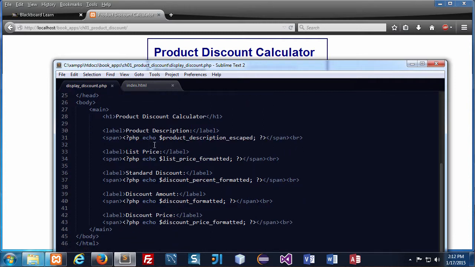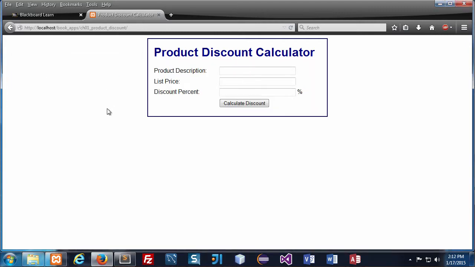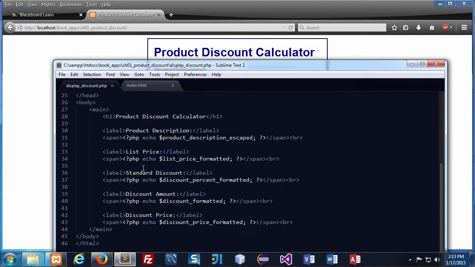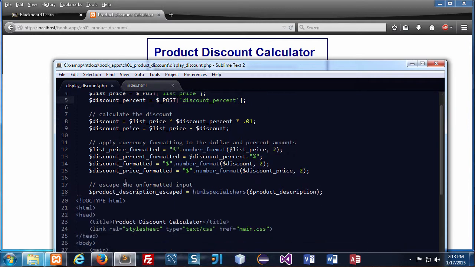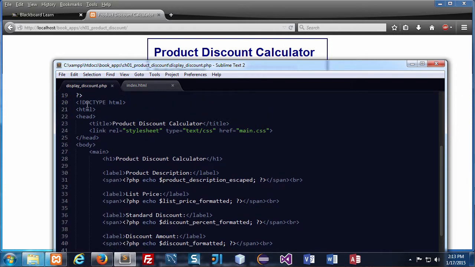So what's interesting here is the HTML document is used here to collect everything. But then the destination, which is your PHP document, starts by getting all the stuff from the web page, doing some math on it to get some answers. And then you'll notice right here, the PHP document starts now here to generate HTML.